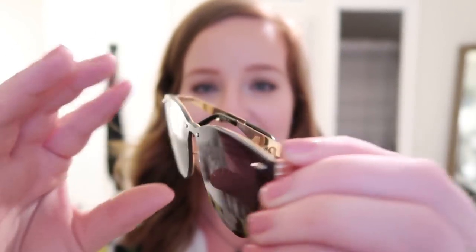They are so cute and they have gold on the inside. I'll try these on for you. These are my favorite right now. Oh, are you gonna focus? How cute are these glasses? So adorable. I'm super picky about sunglasses because I get headaches when they're too tight on my head, and I hate when the little nose piece digs into my nose and takes all my makeup off, and these actually don't do that. I haven't worn the other ones all day yet, but I've worn these all day so far, and these ones are amazing and they are my favorite so far. But yes, these are the Clubmaster ones.